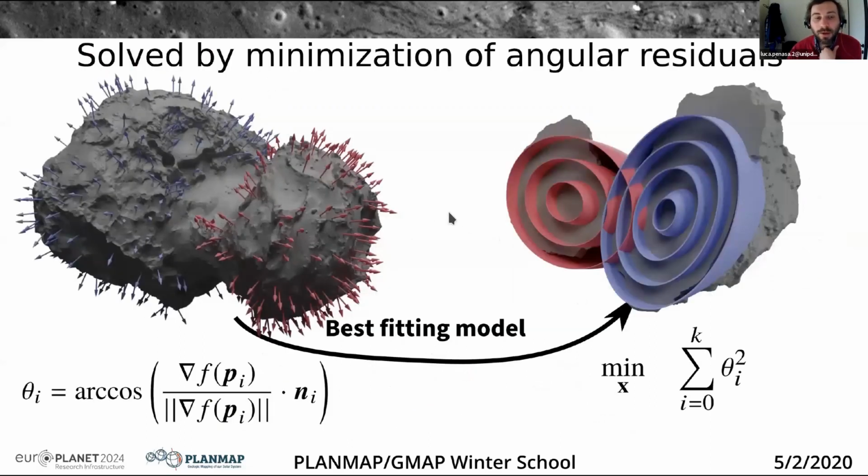Okay, then what we need to do: we defined the function, this f function, but we don't know the parameters. This happens independently in any kind of geometrical modeling you're trying to do. You need to provide constraints for your model. So you provide observations to your model, you try to fit your model to your data, and you try to obtain the best model you can for the information you are provided.